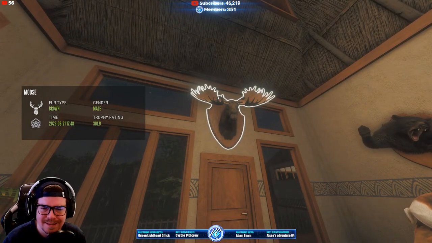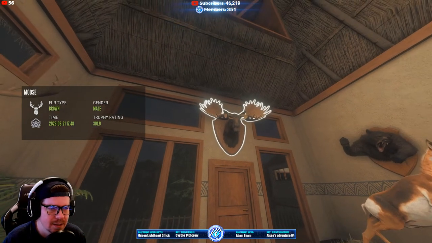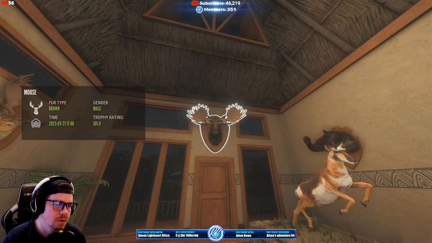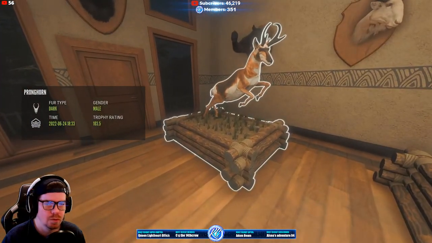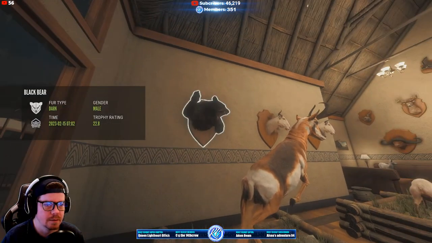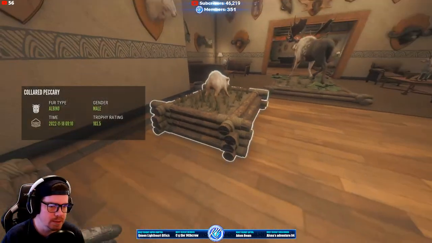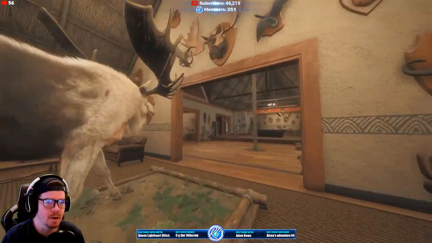301.9, what? Might be the biggest one I've ever seen. Can they hit 302? 301.9, just a few days ago. There's a 103.5 diamond pronghorn. This looks like a diamond bear. Albino wildebeest. Albino peccary. Holy moly.